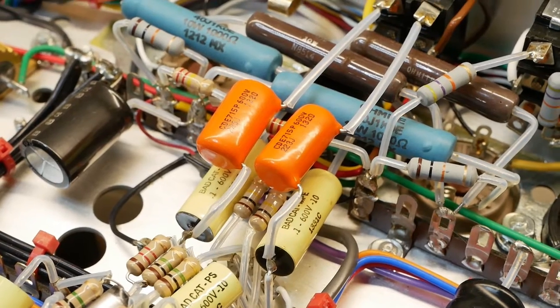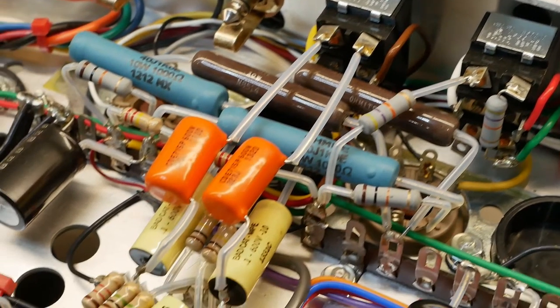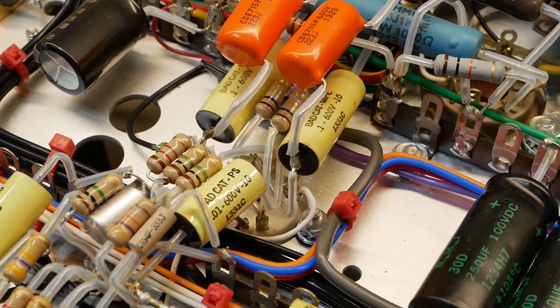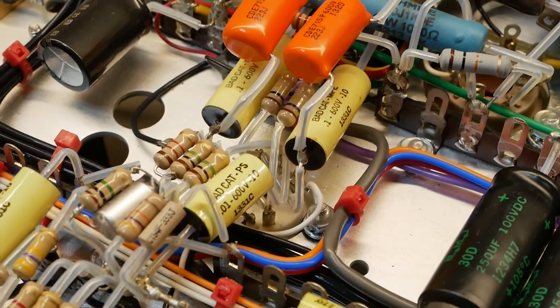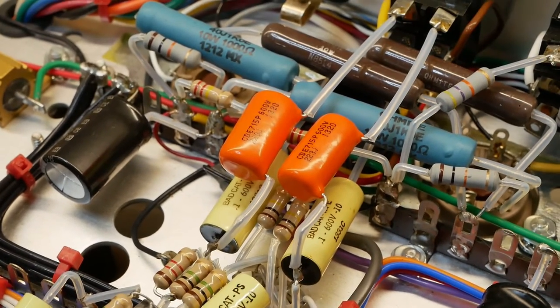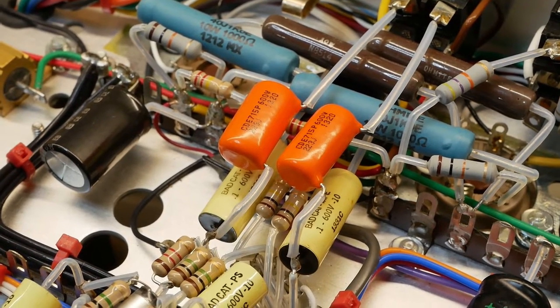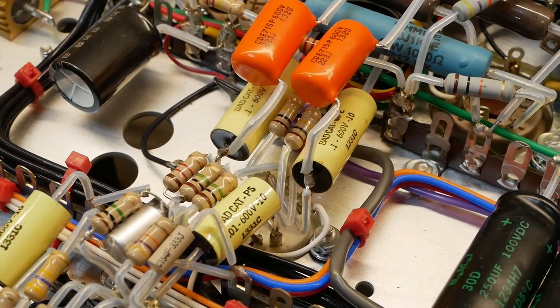If you remember from the previous video, that switch on the back that simply says one or two is switching between two sets of phase inverter coupling caps. You've got your 22 nano on top there and your 100 nano down the bottom. We'll try it on the 22s first, and I'll make a little tag there so you know which one's which, and then we'll switch to the 100 nano and see what the difference is. We know what the difference will be, but just have a listen.